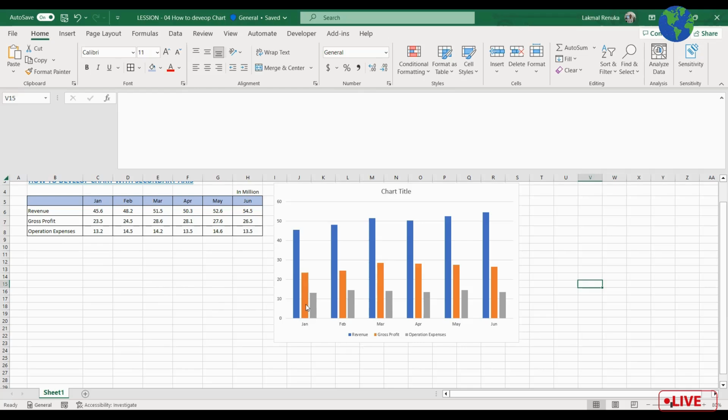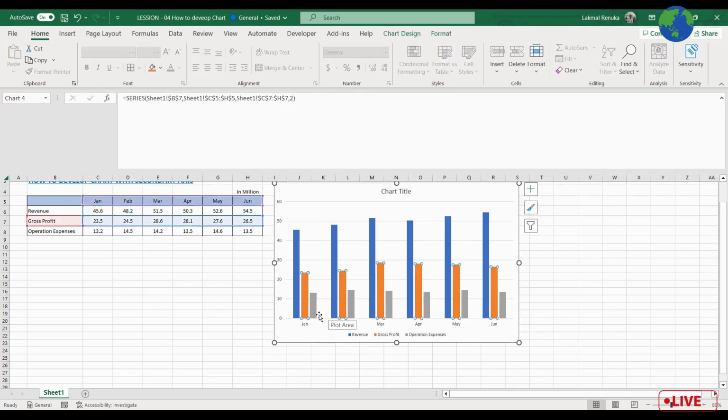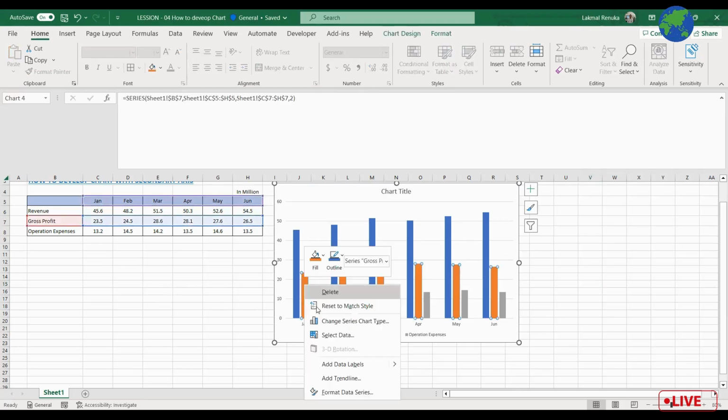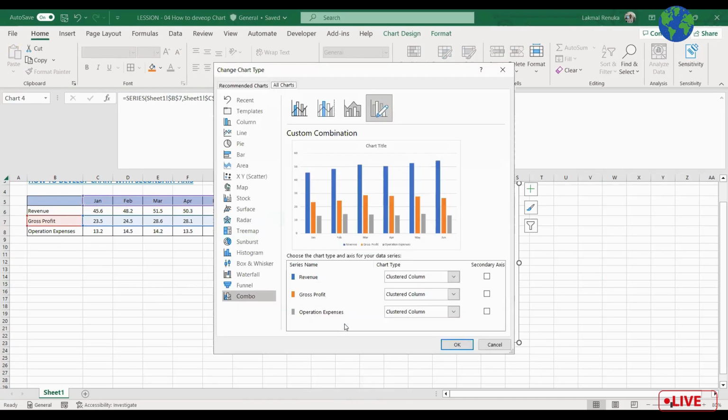For that, first I will select gross profit, then right click and choose Change Series Chart Type. When you change the series chart type, you can see this table, and from this table we can select the chart type and axis.